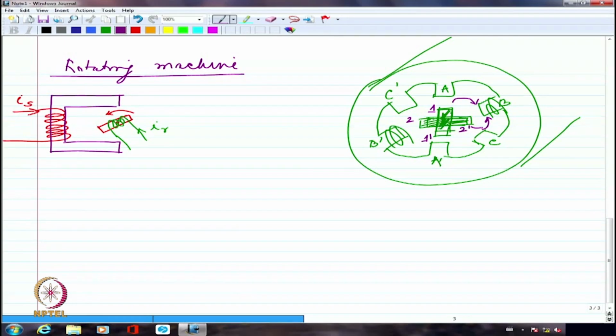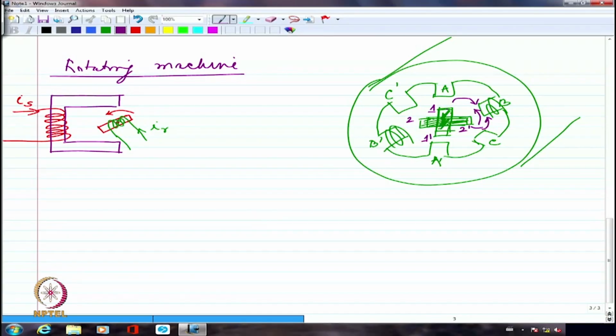All the way it has to come towards B and align itself. I will not excite all the 3 pairs of poles simultaneously, never ever. I will only excite B, B dash, then I may excite C, C dash, then I may excite A, A dash. I will do it sequentially. So any system would like to do minimum work. That is true for every mechanism. So obviously it is going to make sure that this moving here will be much simpler rather than this all the way moving towards B, B dash.